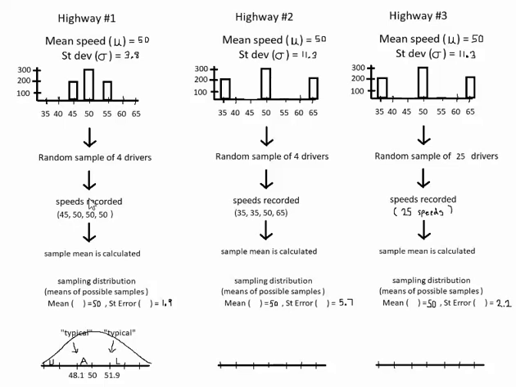So I think mine was 45, 50, 50, 50. When I added those 4 numbers and divided by 4, I think I got about 49. So I put my A at roughly 49. So write the letter A for your sample mean at roughly the correct spot. It doesn't have to be perfect. And A stands for actual sample mean, or your observed sample mean. A isn't an actual symbol in statistics. I just decided to use A for this activity.